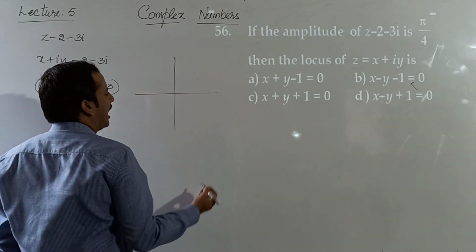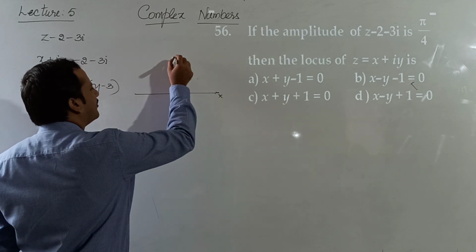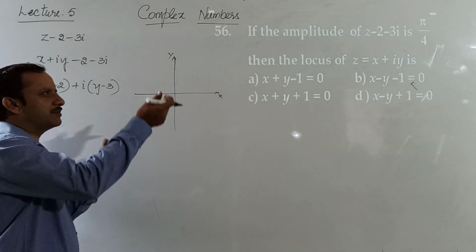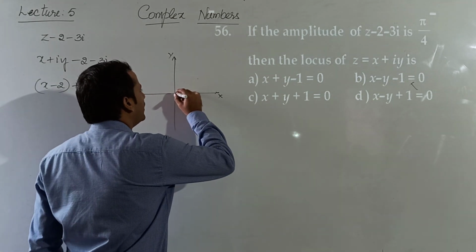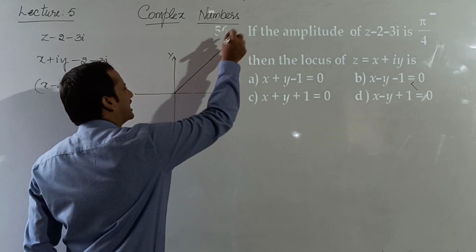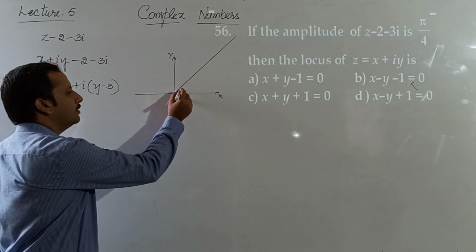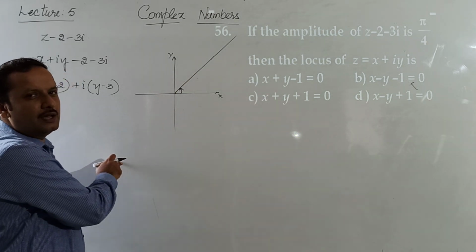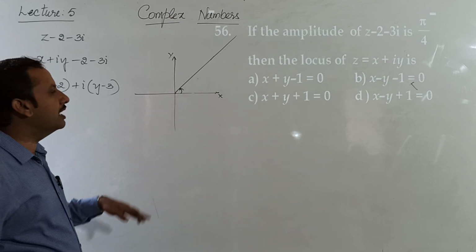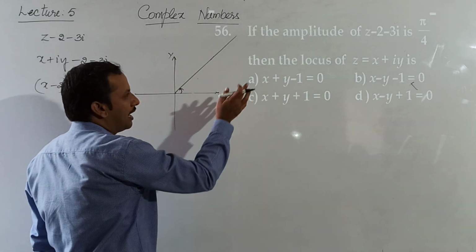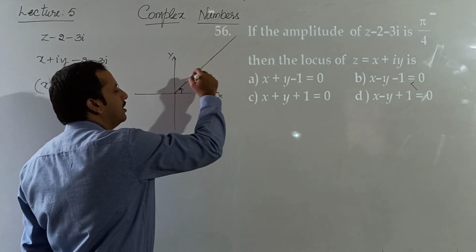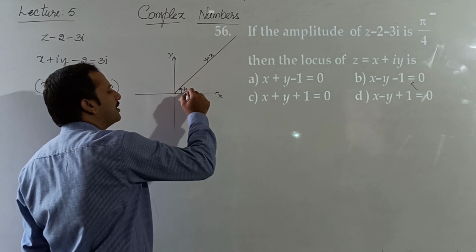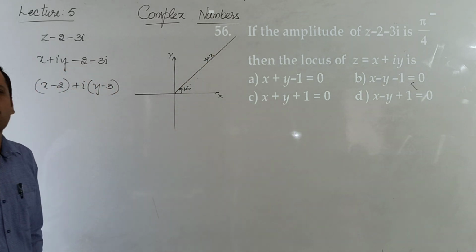Just observe. Amplitude is the angle made by the line OP with the positive x-axis. OP means P is the point which represents that complex number. Now amplitude pi by 4 means it should lie on this line somewhere. So on this side only, not here, because if it is here then the amplitude will be minus 3 pi by 4. Now we are talking about it being here. Amplitude is pi by 4 means it should lie on this line. Do you know what is the equation of this line? The equation of this line is y is equal to x. Amplitude is pi by 4, so 45 degrees. This equation is y is equal to x.